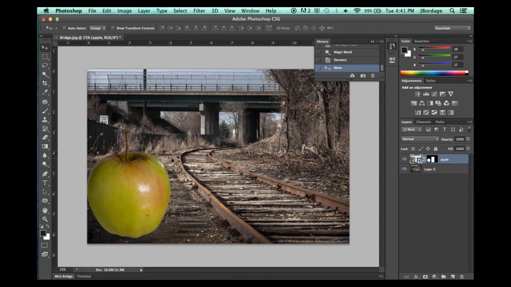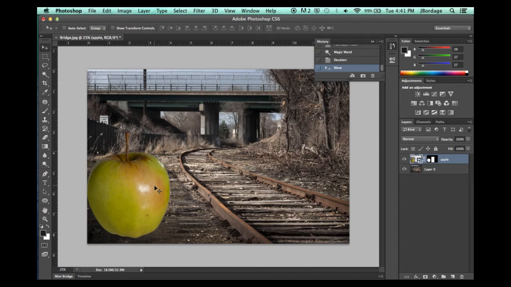And notice what's happening. When the light hits, I can tell the light's coming in from the left because the shadow on the tracks is on the right-hand side. But when I look at the apple, it seems like the apple is being lit from the right. And so we have this disparity. Often in introductory or beginning composites, sometimes you'll have this error of the light being in one direction for the object and the other direction for the background.